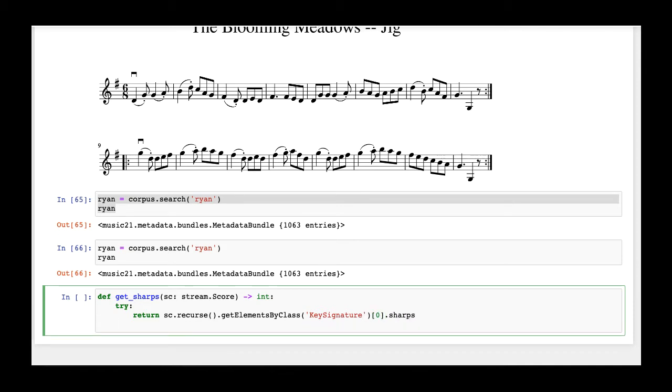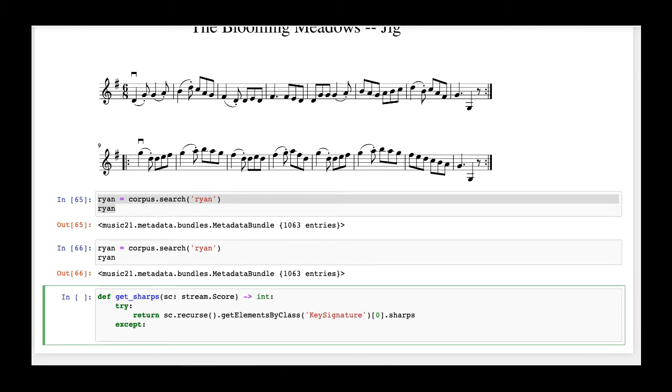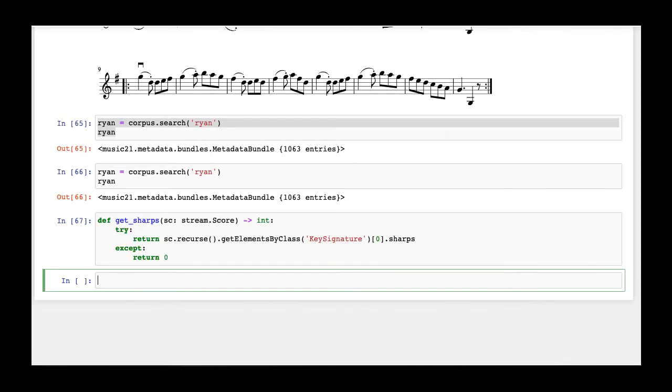Remember, if it's 2 flats, sharps will be -2. And in case we can't find it, it might be an index error because there's 0. You can always, in your own code that you don't turn in, just say accept all errors, return 0.